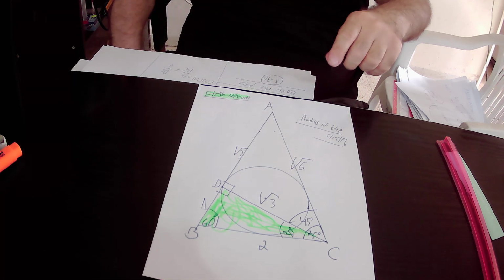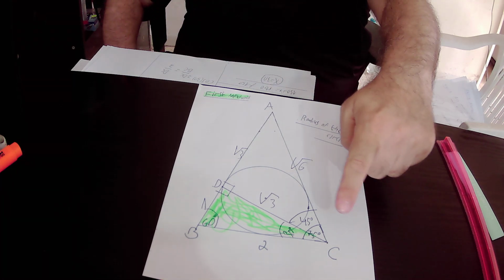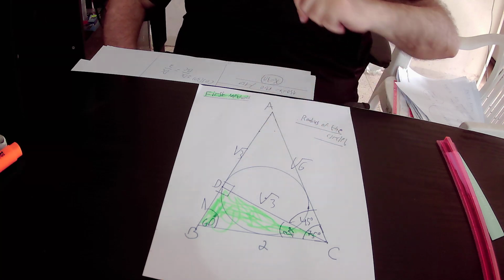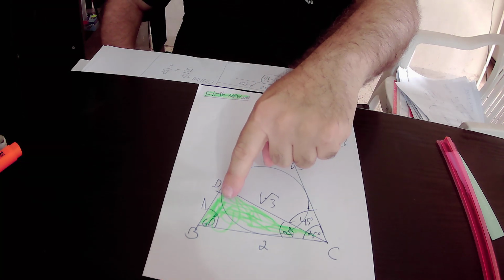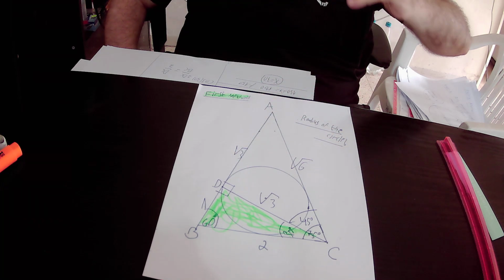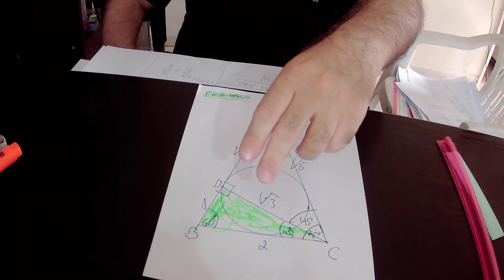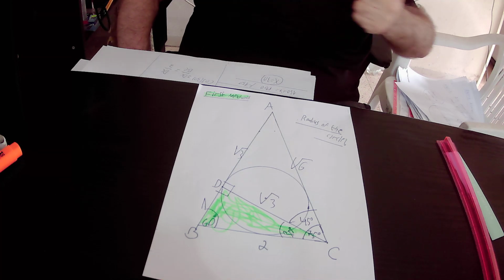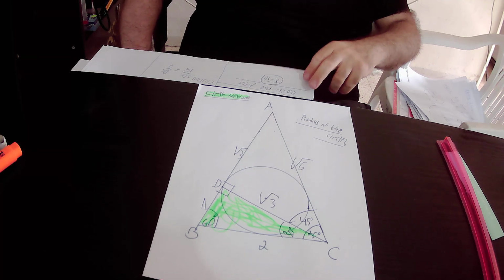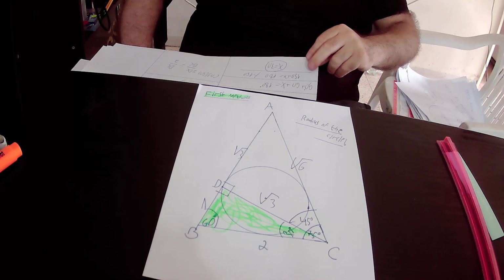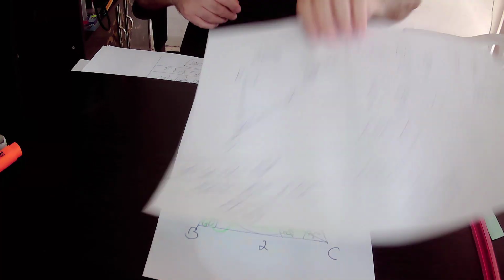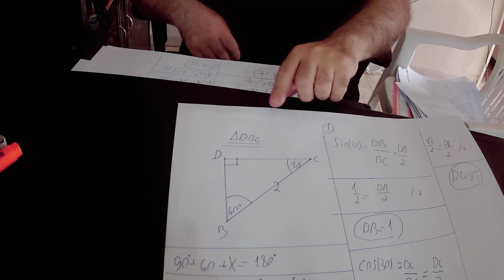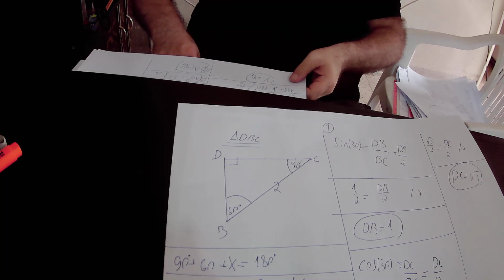In the first method, we did the construction from point C, we drew a perpendicular on AB. So this angle equals 90 degrees, and this angle also equals 90 degrees according to our construction. So we created the green triangle, triangle BCD. So I copied the green right triangle, triangle BCD, in a new page and analyzed triangle BCD. This is the right triangle BCD that I copied from the original drawing.